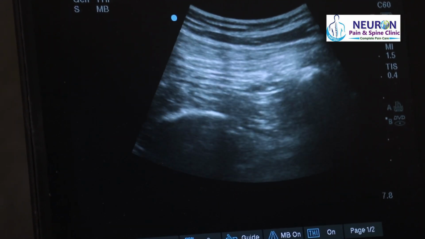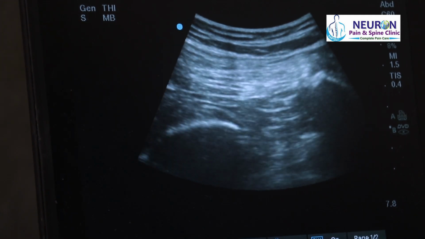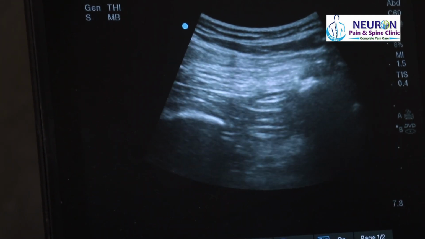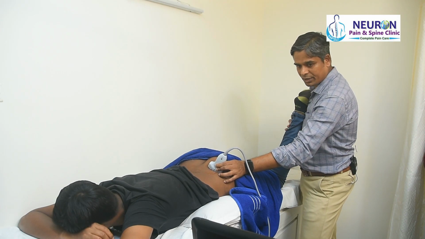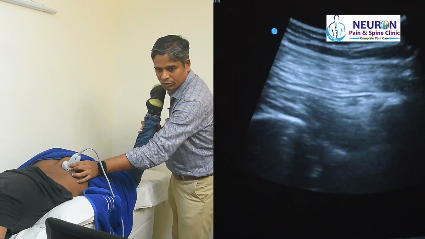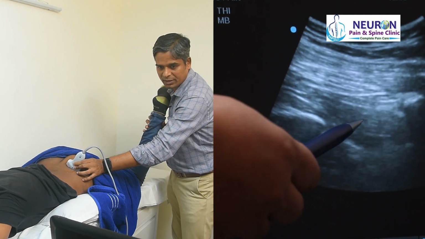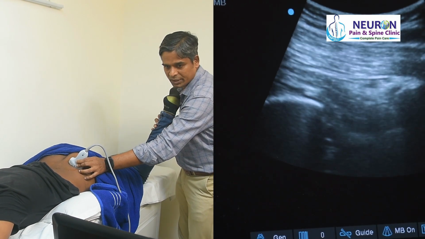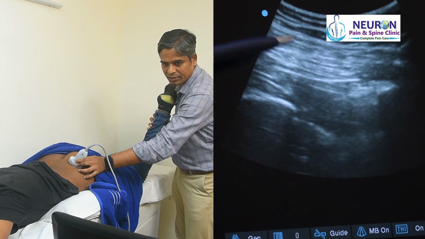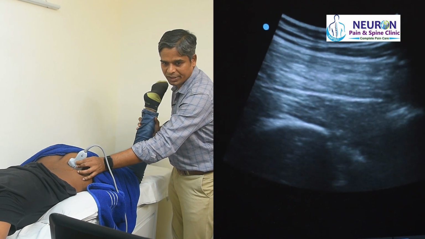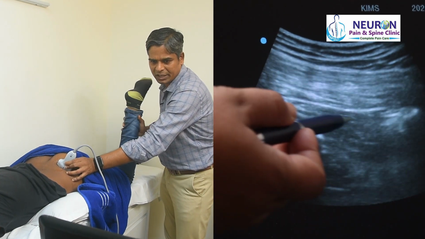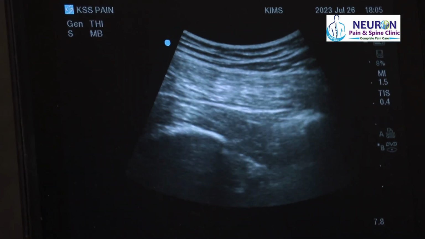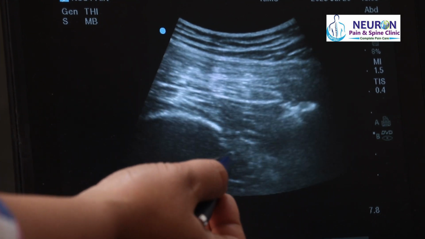So these are the three things that I do. Once I am there in an oblique manner, I bend the knee and do an internal and external rotation to show you the piriformis muscle. That is the piriformis muscle. The top muscle is gluteus maximus. If I do this movement, that is the piriformis muscle. Below the piriformis muscle, that is the sciatic nerve.